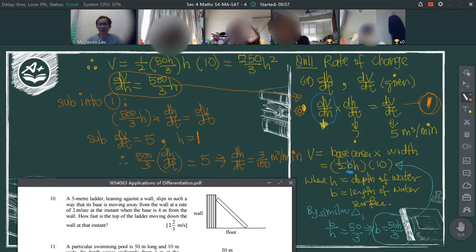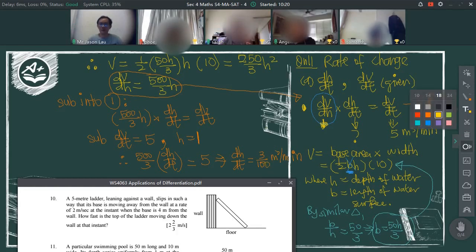The only difficult part, if you encounter a problem, is maybe the similar triangle, the blue color part. So take note of the similar triangle. Whenever you see triangle, cone, some triangular surfaces and shapes, think of similar triangle. Maybe it will be an approach. I don't know whether it will be used, but it is worth considering as an option when you solve problems. All right, so this will complete your part A.